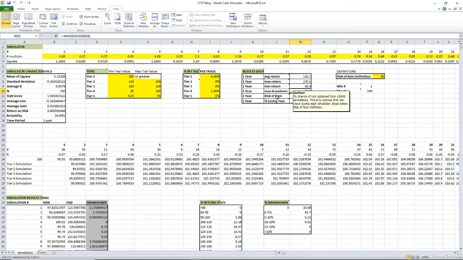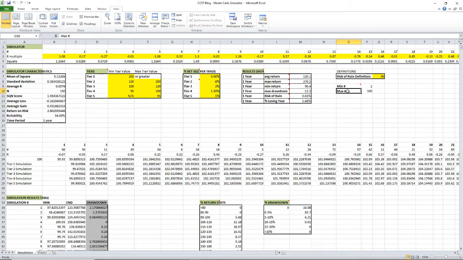Then I've got my risk of ruin here, which is defined here. So anything less than 90, if I ever hit less than 90, that's defined as being ruined, and I need to stop trading and recalibrate. So if I ever hit less than 90% of my original capital, I'll stop trading. Here is the percentage of losing years. So I will actually lose in 6% of my years according to the 10,000 results that I've generated.